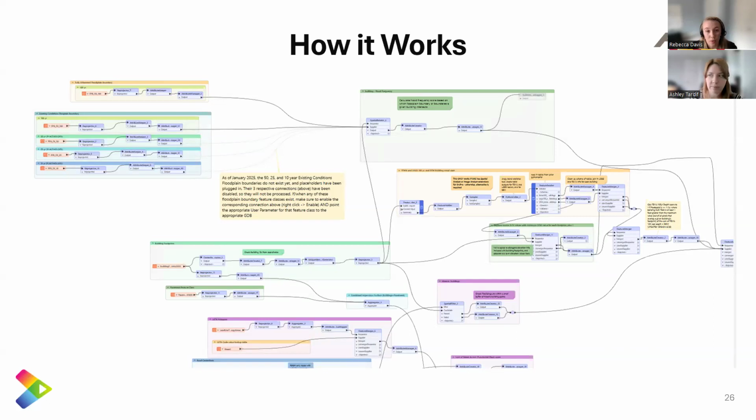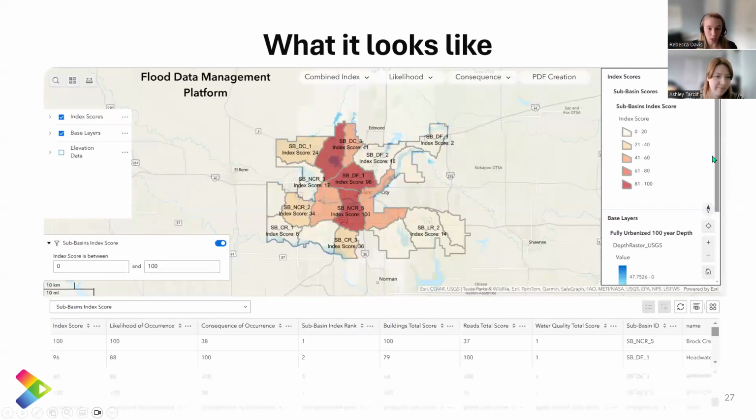The FME script in this case was using FME through the Esri data interoperability extension. This allows it to be configured in FME using that language, and it's also able to easily be passed over to the client once we've finished building everything from our end. They are then able to use the data interoperability extension to make any edits and enhancements going forward. So for this one, we're going to take a look at what it looks like as well.